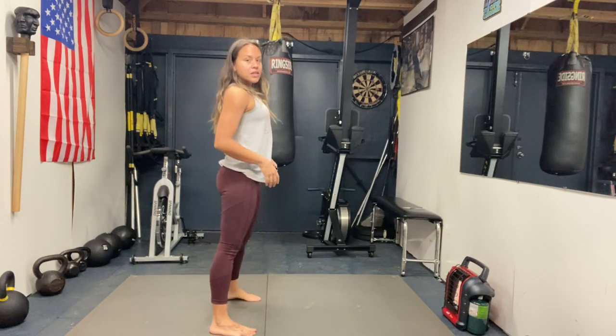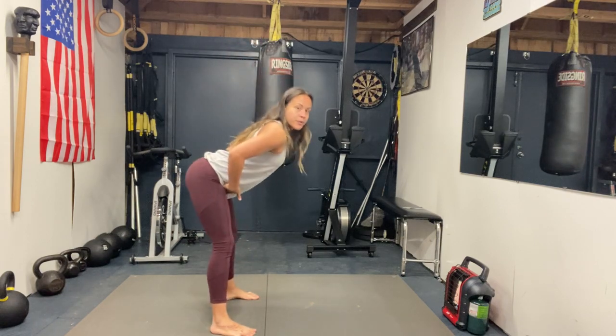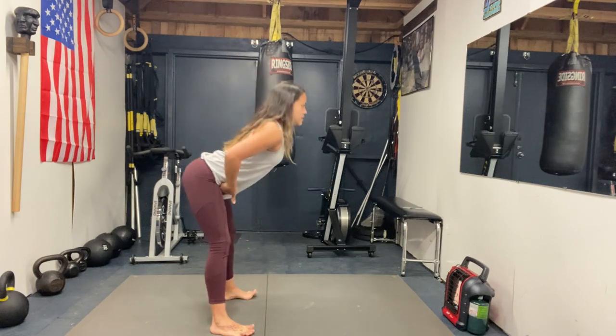Number four, sumo deadlift. You can do a regular deadlift if you want. It's a hip hinge really, right? So chest lifted. And again, I'm gonna do a hip hinge, keeping my back flat. Exhale, up and squeeze. Down, up and squeeze. The difference is the feet wider and turning out more, and you should still feel it in the hamstrings, but more like outside booty, if that makes any sense.